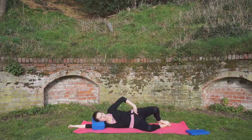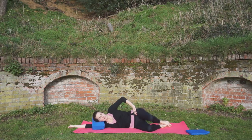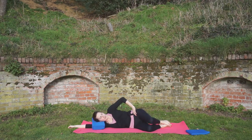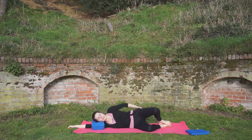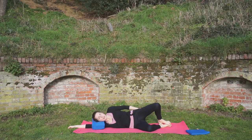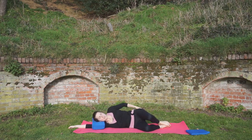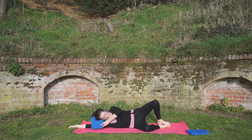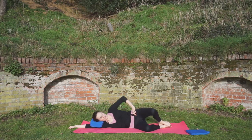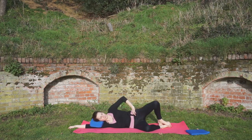We're going to lift up that top knee and then lower back down. So feet together, lift up through that top knee and then lower down. So really feeling in that back pocket side area. If you don't, as we said before, you may just need to straighten or bend your knees up a little bit if you need to. Okay, so just bear that in mind if you can't feel it there. So lifting and then lowering from there.